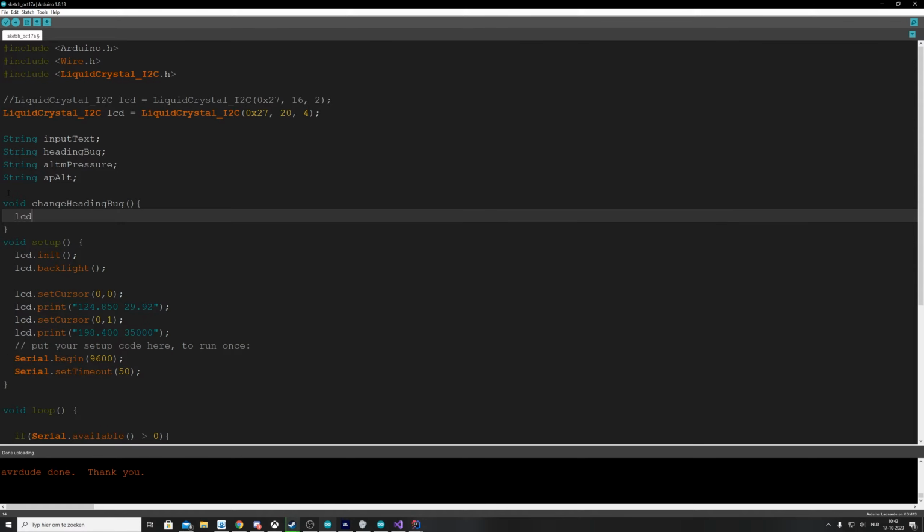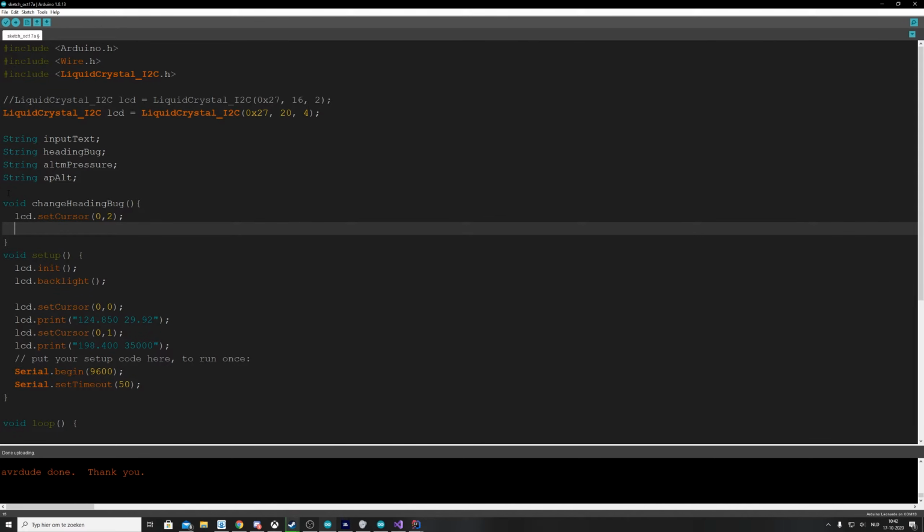And in this piece of code, we're going to say set cursor. And then we're going to place it on the place that we want. So 0, 2 in my case. lcd.print heading bug.